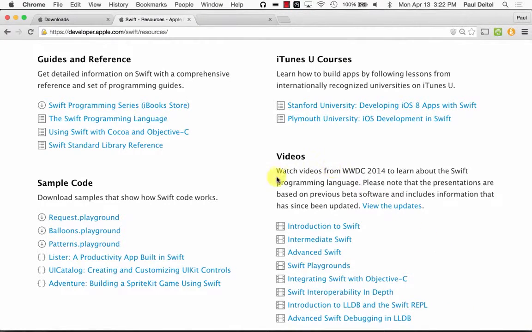Now, keep in mind with the videos that these particular ones that you're seeing on the screen at the moment were recorded at the WWDC 2014 conference, and for that reason they don't have any of the new features that were introduced in Swift 1.0, 1.1, and 1.2. That was a beta pre-release version of Xcode that was presented back at the conference. The books, however, have been updated with all of the latest language features.